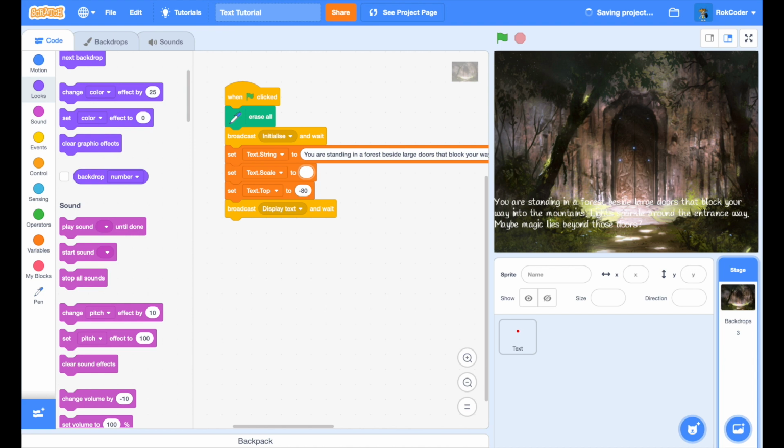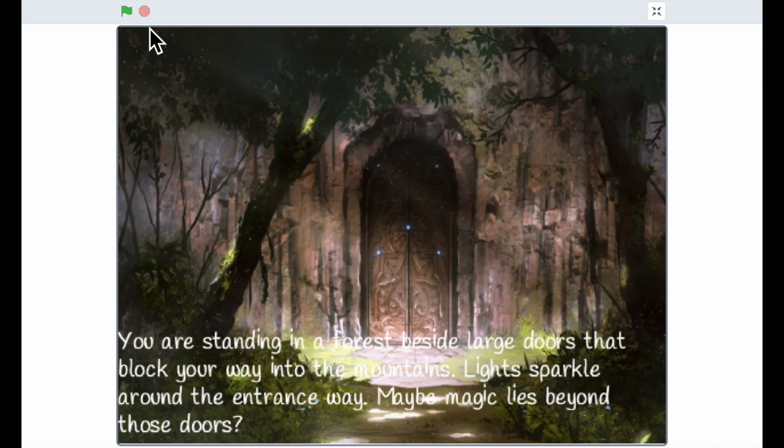A little bigger, so we can get a nice sized text. If you look at that on a full screen, you're standing in a forest beside large doors that block your way into the mountains. Lights sparkle around the entranceway, maybe magic lies beyond those doors. That's nice. It's quite hard to see.